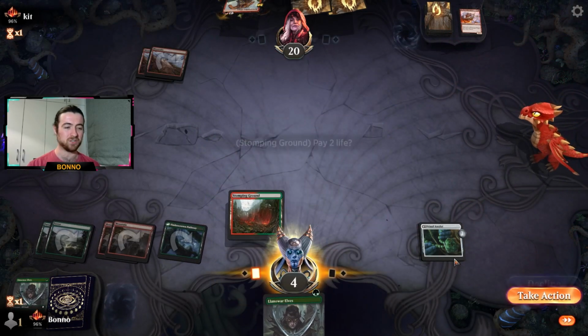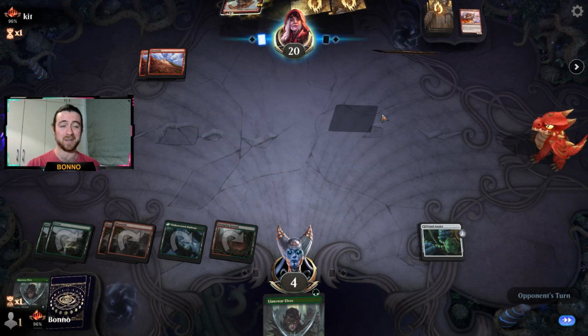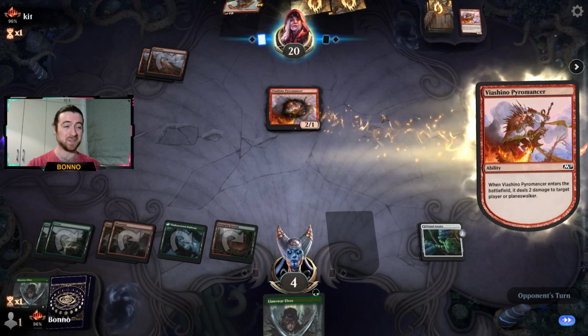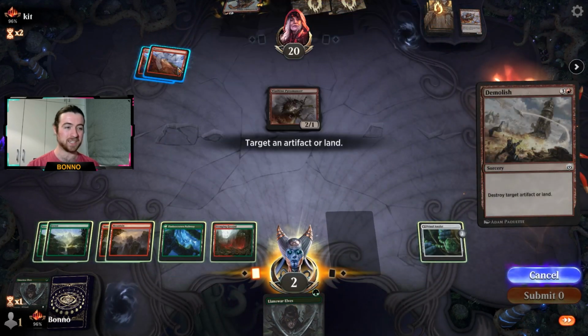The asteroid that destroyed the dinosaurs coming down. We are on 4 life. If we lose, I'm not too mad. We got to Star of Extinction against an aggro deck, which is always a good feeling. On to 2 life. Who am I kidding? We are not winning this one.